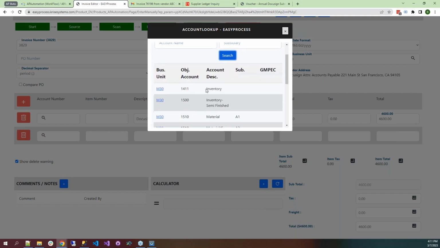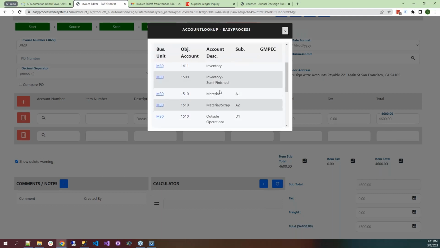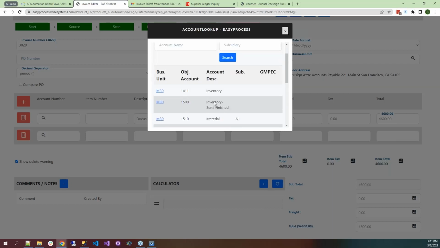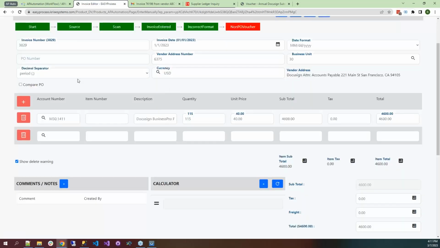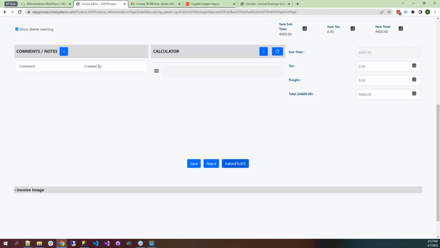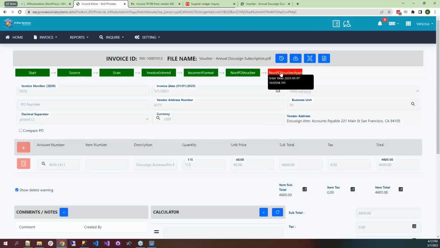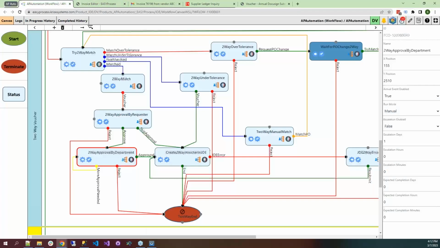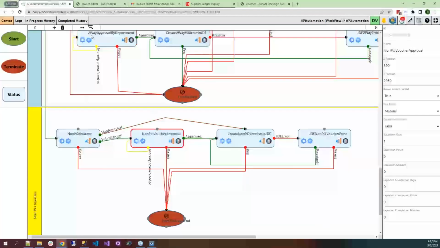And it brings up this little widget where you can search through and select the account number that fits this line. And from here, we can go ahead and submit to JDE. And this one will go through non-PO voucher approval.